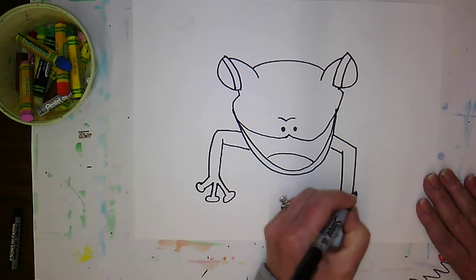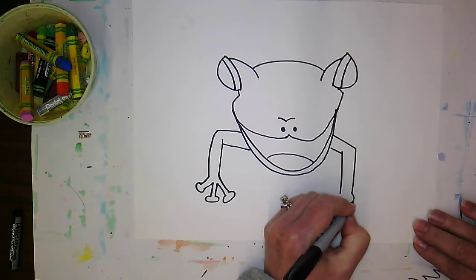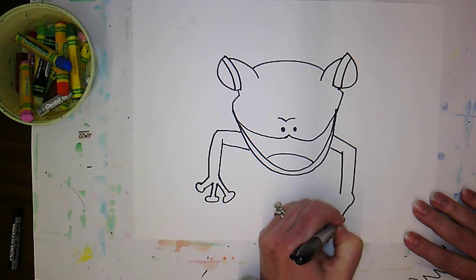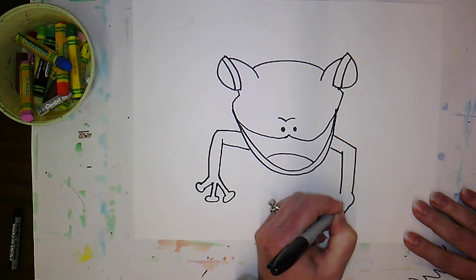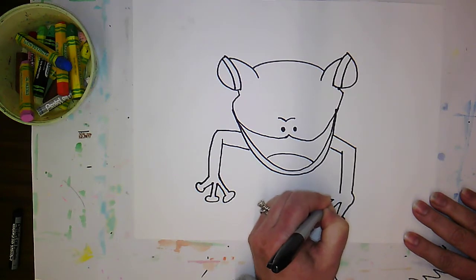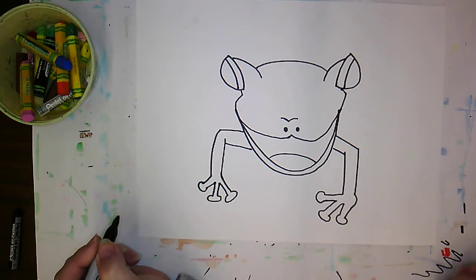And now we're going to have our tree frog's foot kind of pointing this way. So I'm going to curve around a little bit there, and then have his toe come and whoop out again. Got another toe. Make that one a little longer this time. And his last toe. There we go. It's hanging onto that log.